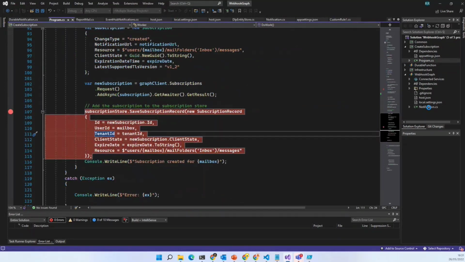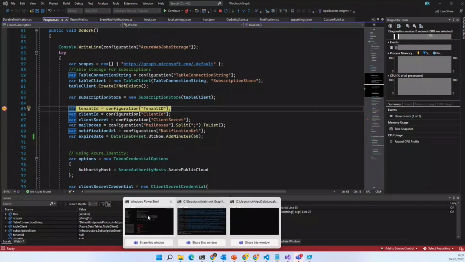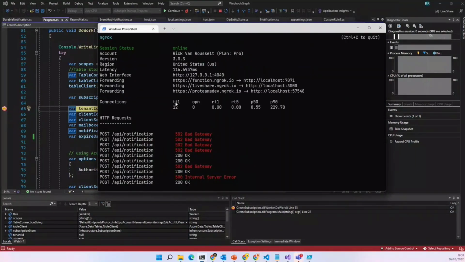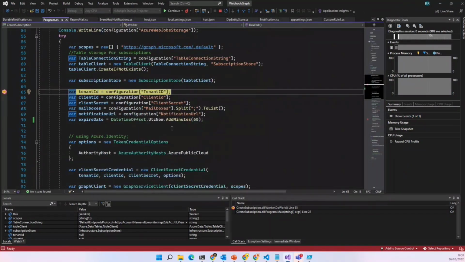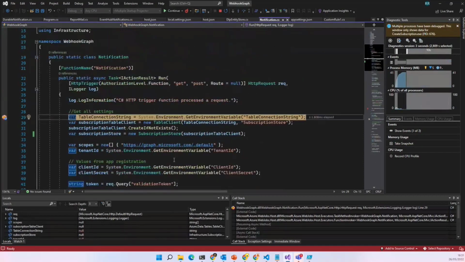And at the same time, of course, my function has to be online already. So I have my ngrok running here somewhere. As you can see, it's this function .ngrok.io. So it's actually not simple to debug build because you're creating a subscription. So where do I create my subscription? Let me delete all the subscriptions. And then the moment I create my subscription, of course, my webhook has to be alive.